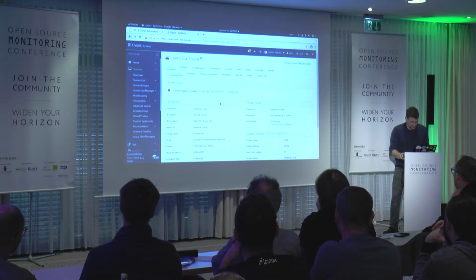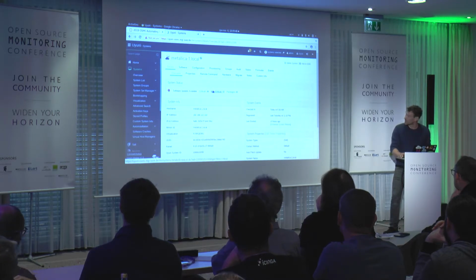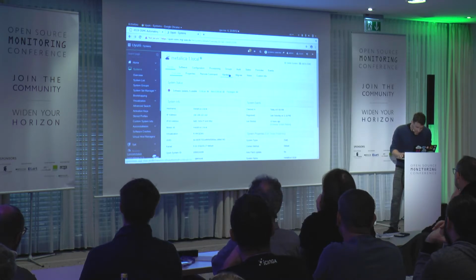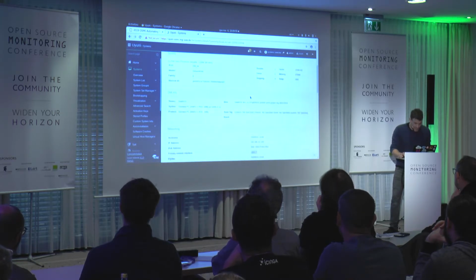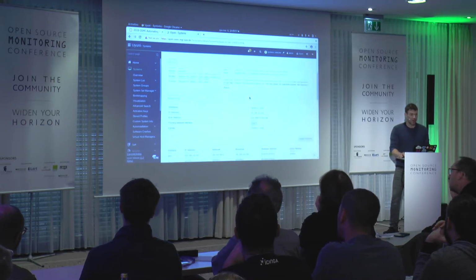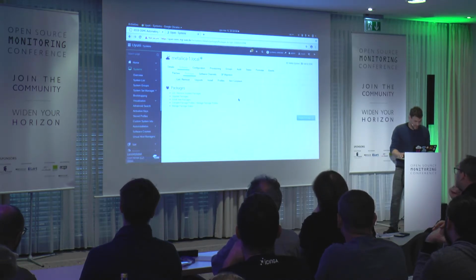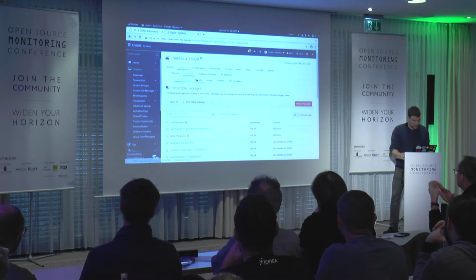So looking at this machine, for example, you can see that for this system there's 38 critical patches available, a couple of non-critical ones, package updates. You see some basic information here, but also we have all the hardware information for this VM. All is gathered via Salt on the registration, and all the software as well. So if you go here, you can see all the installed software, but also you can upgrade packages, install new packages, and those kind of things.